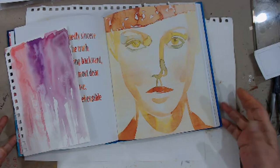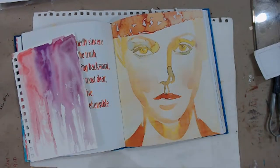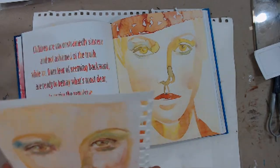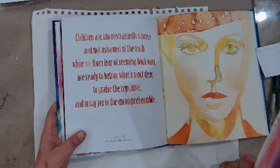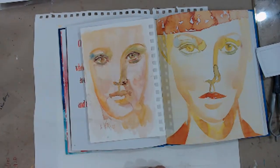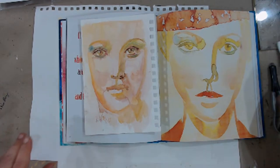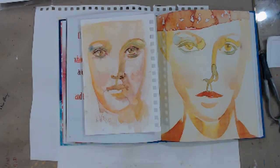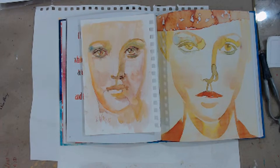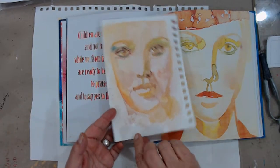One day, Vicky was over here, and I was showing her this book. I said, this is what I would like to do. I like this. So she gets one of my papers. I had watercolors. She grabs my watercolors, and in about, I'm not exaggerating, 2 minutes, she paints that. And I told her, get out of here. But see, if I could do that, I'd be happy. Oh, she even signed it, little smart aleck.